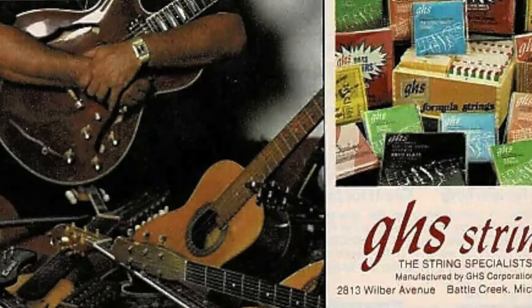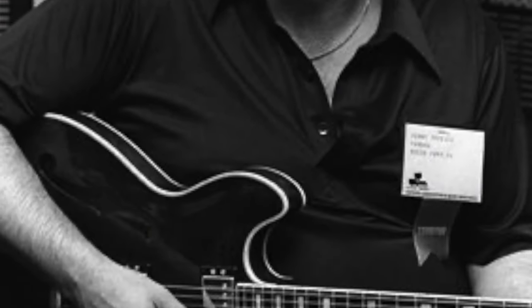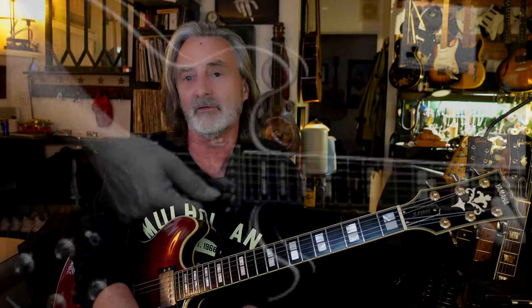I thought I remembered seeing a picture of Tommy Tedesco playing these guitars back in the 80s. And sure enough, I found Tommy Tedesco playing these guitars in the studio. And Tommy Tedesco, if you don't know, was one of the premier studio players, guitar legends in California, in Los Angeles back in the 50s, 60s, 70s, 80s. When I grew up playing guitar in Alabama, he was writing an article for Guitar Player magazine, and we would always go to the back of Guitar Player and read the article, because he would talk about what session he'd done that week.